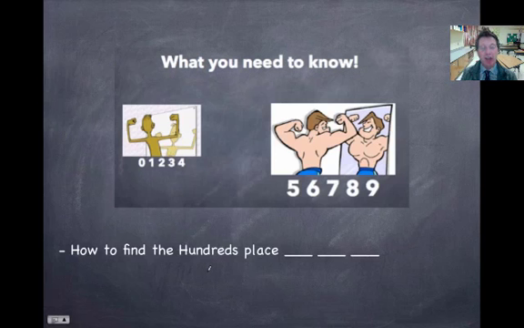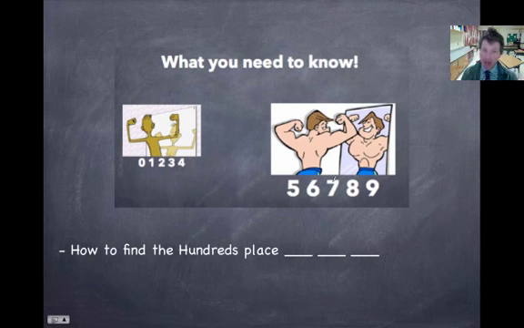So, what do you need to know in order to round correctly to the nearest 100? You need to know that there are certain numbers that are kind of weak and they can't move the number in front of them. Those numbers are 0, 1, 2, 3, and 4. And how are we going to remember that? We're going to look at this guy in the mirror. He's very weak, isn't he? He's got no muscles on his biceps here. I can't even draw him in. It wouldn't look natural. 0, 1, 2, 3, and 4, they don't have power. Got it? Close your eyes and memorize that. 0, 1, 2, 3, 4 don't have power. All right, you already got it.